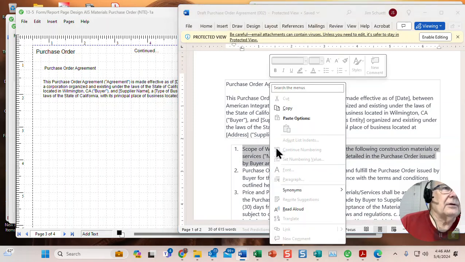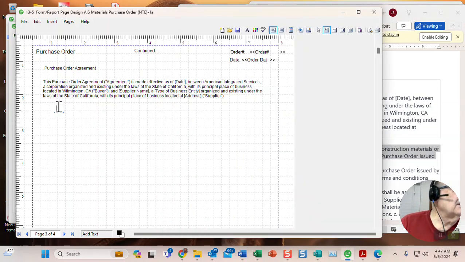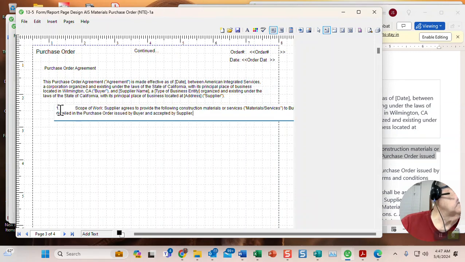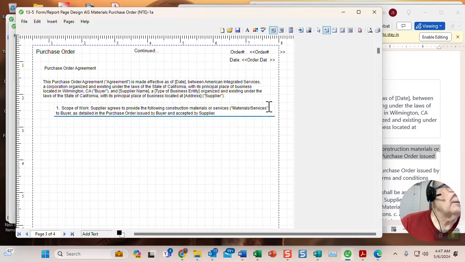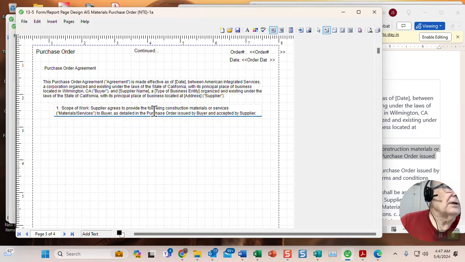Okay, I'm going to copy. Maybe it'll come over. And I'm going to have it indented here and paste. Okay, there's the one, and so we don't want that much of a gap. So I'm going to do that, and 1, 2 spaces, and then come over here. Well, we'll see. I may have to change that. And it won't give me an extra line if I do this, so I'm going to come over here and do that, and then delete and bring that up. So that'll be okay for 1.